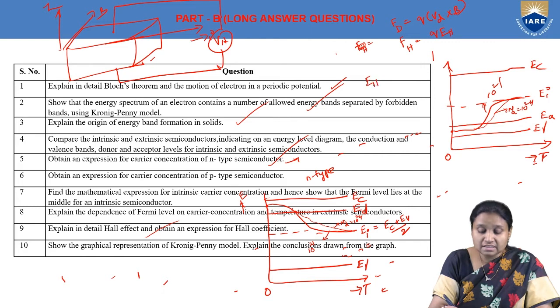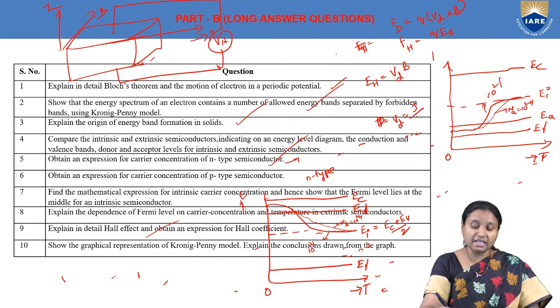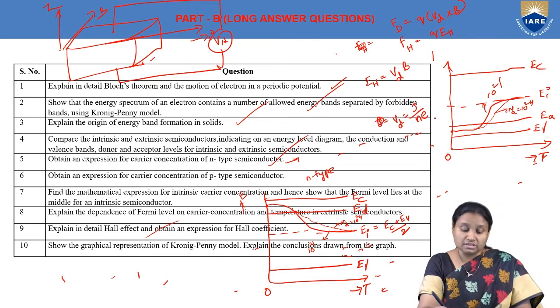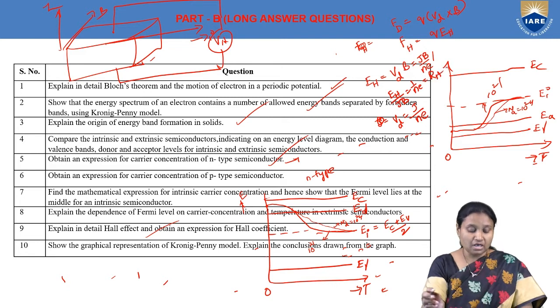So in this case EH in terms of amplitude will become VdB, and here if we take drift velocity and current density, then drift velocity is given as J by NE, where N is carrier concentration. So if we substitute here, this will become JB by NE. Then EH by JB is equal to 1 by NE, and it is taken as Hall coefficient RH.